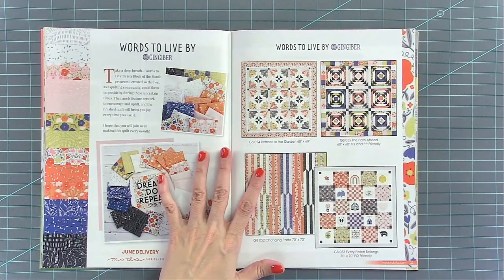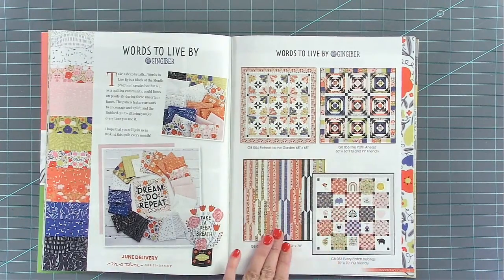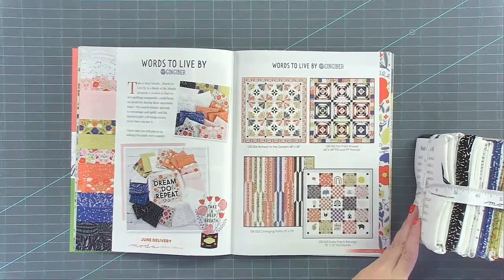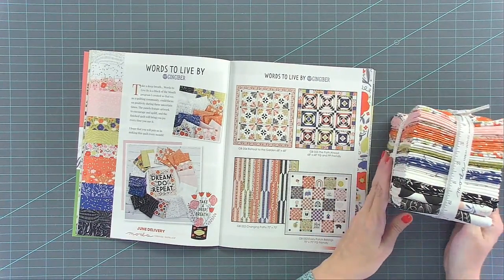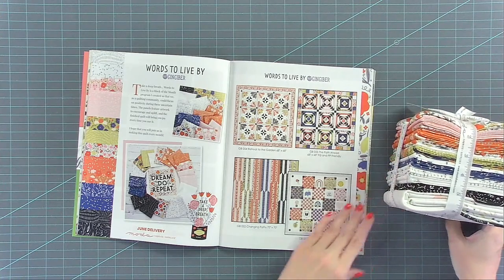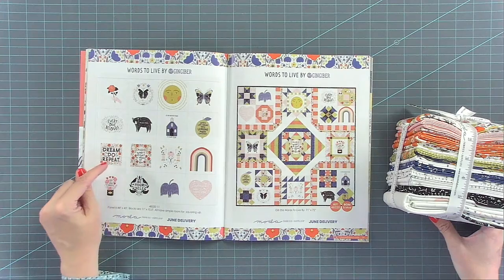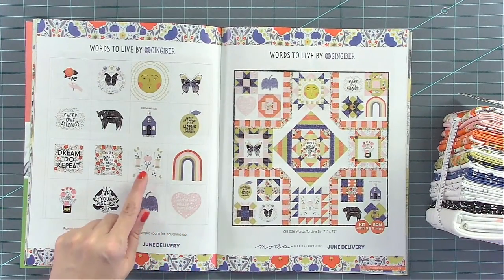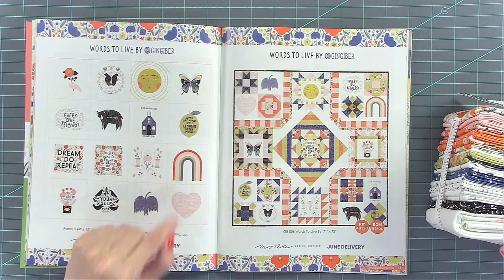The next group is Words to Live By by Ginger Burr. So again, these are the patterns. This is part of the panel. This is the bundle. So this is the fabric and how it looks. This is the panel. So this panel, the blocks are about 10 and a half by 11. And so this one's super cute. It's got the sewing and then the rainbow.